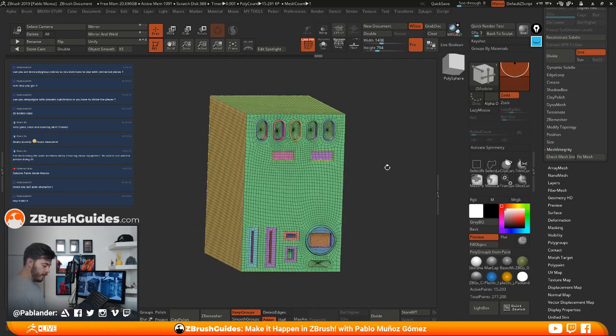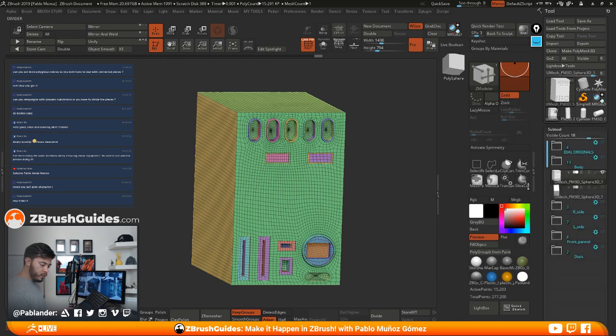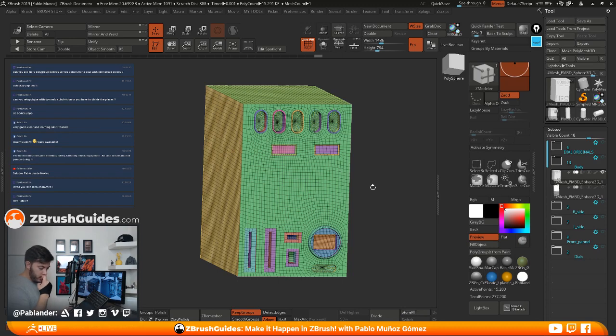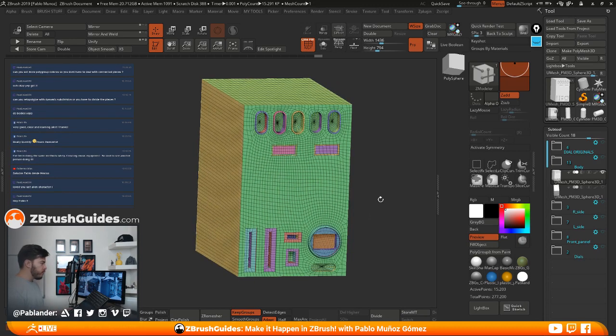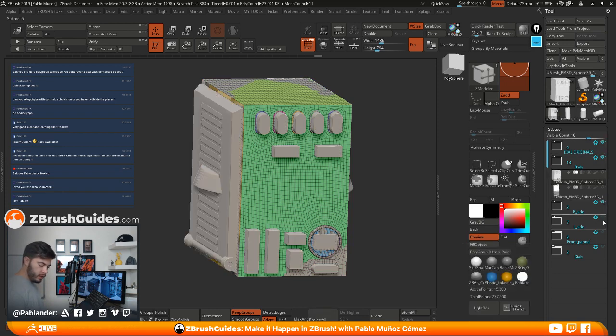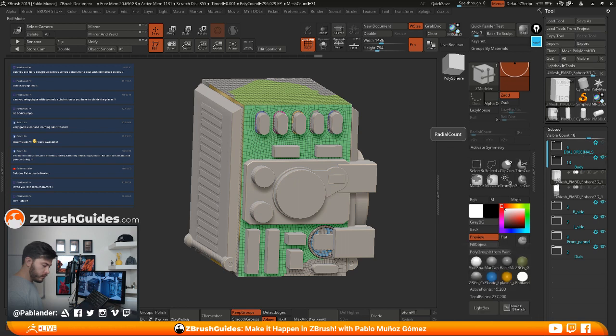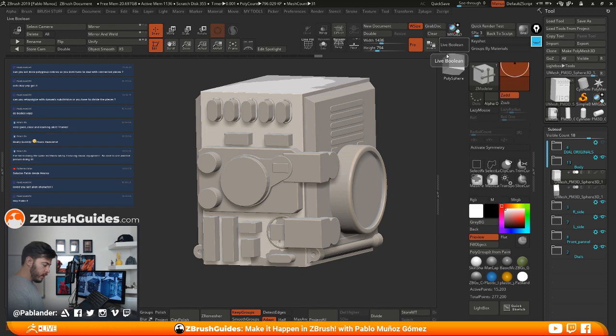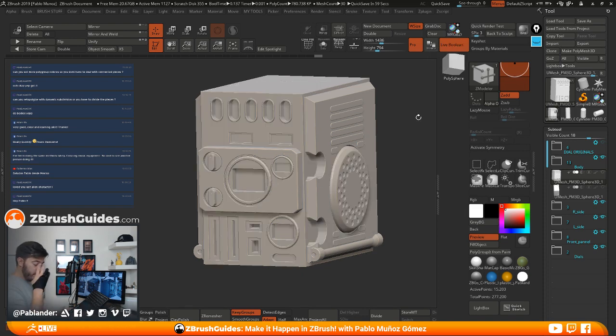All right, so let's leave it there, guys. I'm going to just work on this later on my own and just show you the final result, but the processes that I show you between this live stream and the previous one should give you a good understanding of the workflows and the techniques that I would use to create something like that. So let's go ahead and turn everything on so you can see what we did today. Turn live booleans on, and so this is what we have.